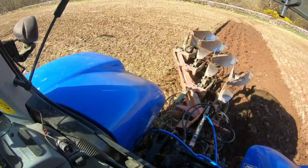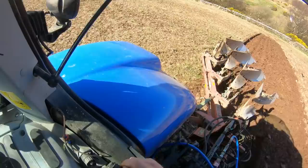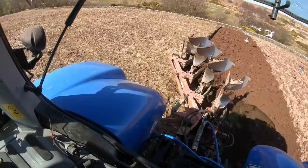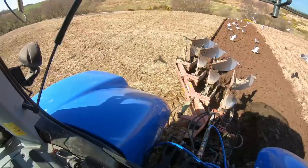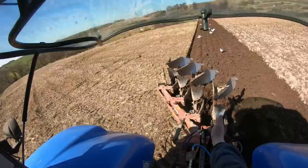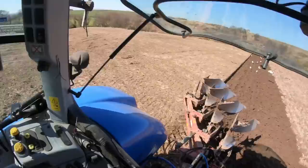Very, very important to try and keep that top link pin running in the middle, or at least just sitting in the slot so it runs freely. Because if it doesn't, you're either going to dig too deep or too shallow. And if it's still digging too deep or too shallow, you need to adjust that top link.